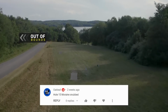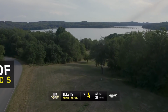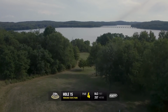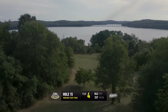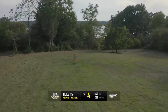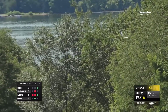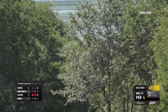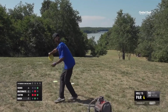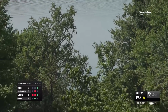Apparently I snubbed this one from my first list, so gotta throw it in the next one. Moraine State Park, hole 15, it's pretty sweet, I gotta admit it. One of the criteria that I'm looking for is how does the visual add into the hole. Moraine is pretty hard to beat, especially from the drone footage. Does not seem crazy hard and the green isn't much to talk about, but just standing on the tee looking down the fairway to where you're trying to land is pretty cool. Imagine just standing on top of the hill before your approach shot, has to be pretty sweet too. Another good suggestion, sorry I snubbed you in the last one.